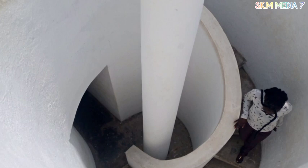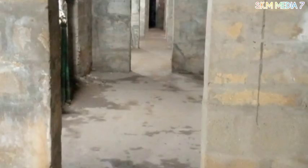They made it this way so they can count the number of slaves going down. So one at a time, 2 people cannot go because they're always in chains. Then they go one after the other. Down we'll see a tunnel called the Richter Tunnel. He was a Danish slave merchant who built his home where he had dungeons and then kept slaves in there. He built an underground dungeon, so different dungeons lead to the Door of No Return. So that when the ships are ready, he marches them from the dungeons in his home and passes them here to link them, to ship them to other places as well. So please let's go down to have a look at it.